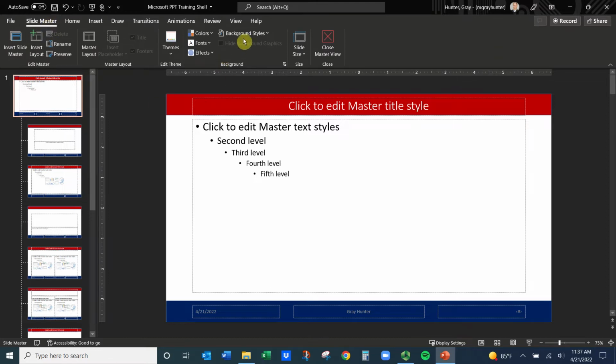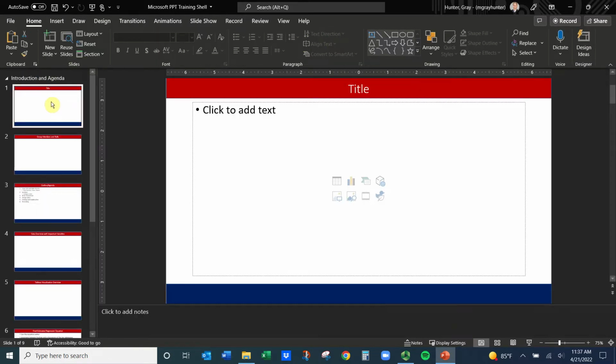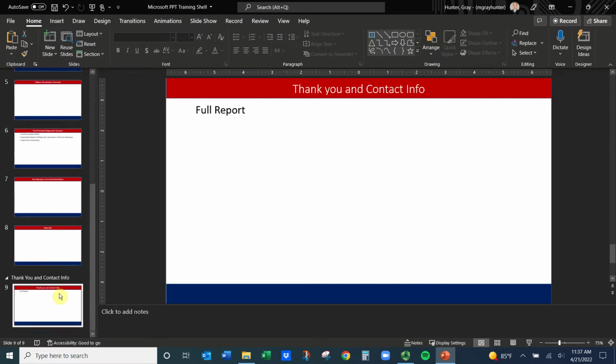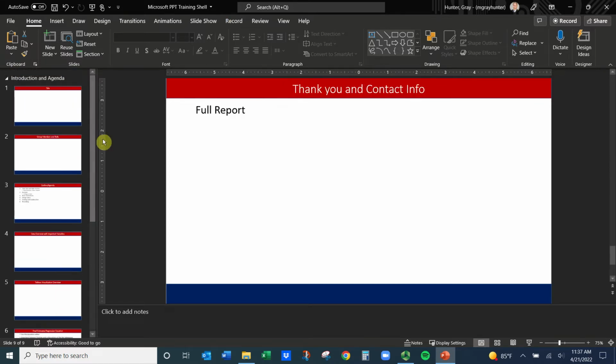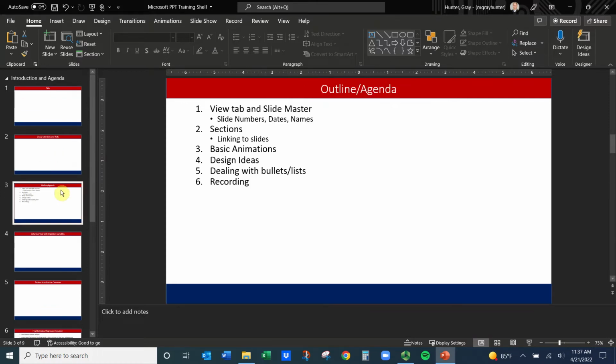Then if you want to close the slide master, you've got to go to the Slide Master tab, which is new. And again, there are a bunch of other things you can change. I'm just scratching the surface here, but you can close the view, and then you'll see those changes have been applied to every slide. So you don't have to do it for every single one, which is really, really nice. And I'm going to let you all be as creative as possible there.